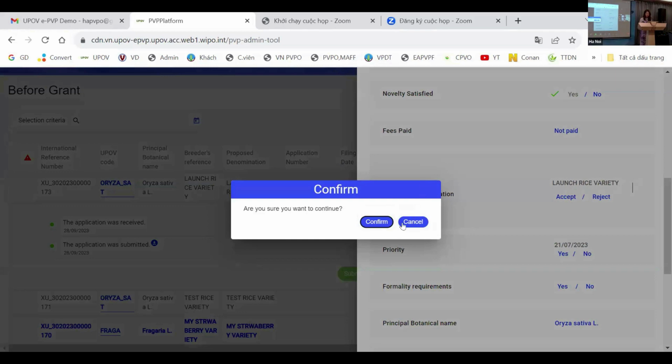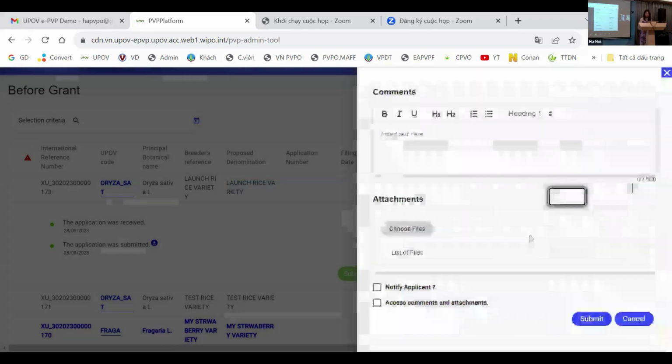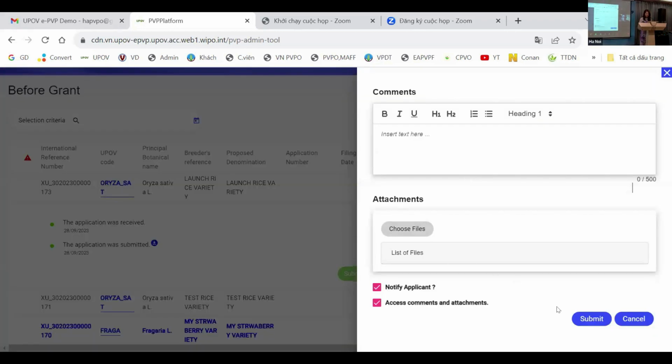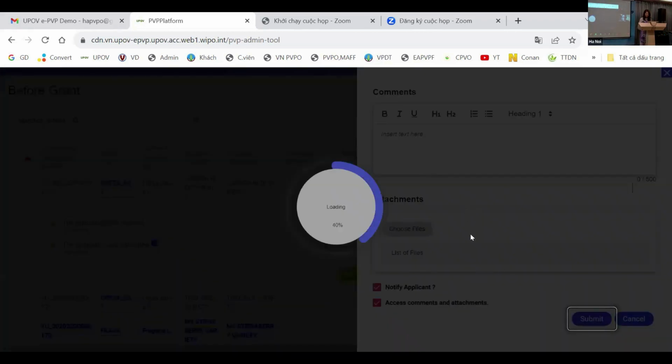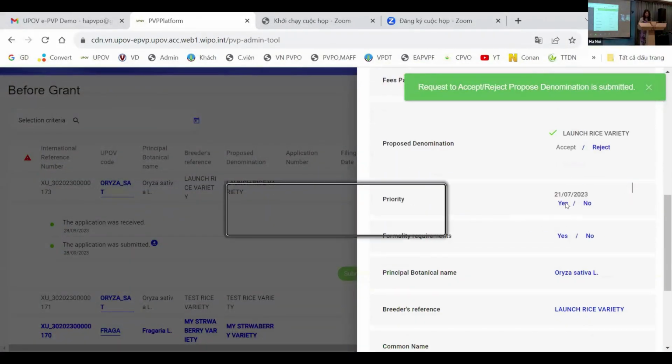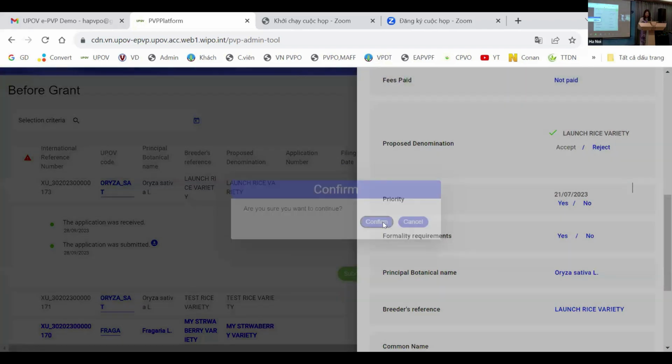Once we have checked it against the list of denominations of the varieties under protection, or the varieties for commercial use in Vietnam, if there is some kind of duplication of the denomination or something relating to regulation on IP, then we can decide how we process it. Similarly, we can add comments or attach files.